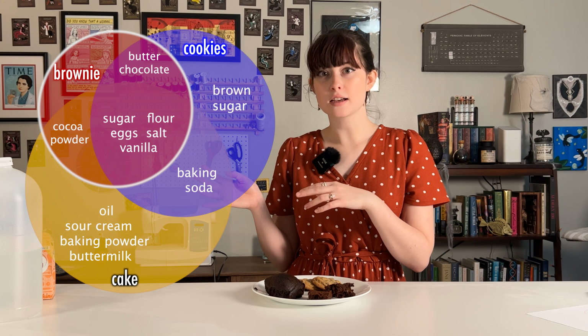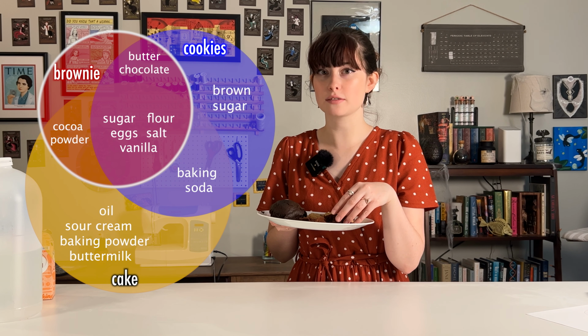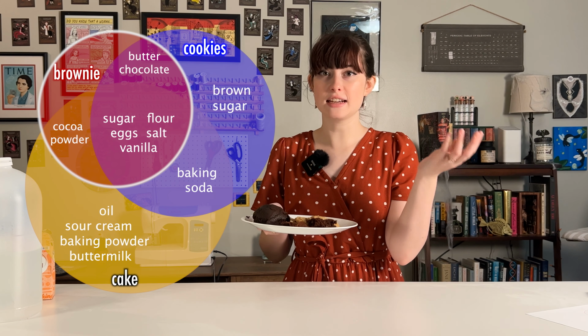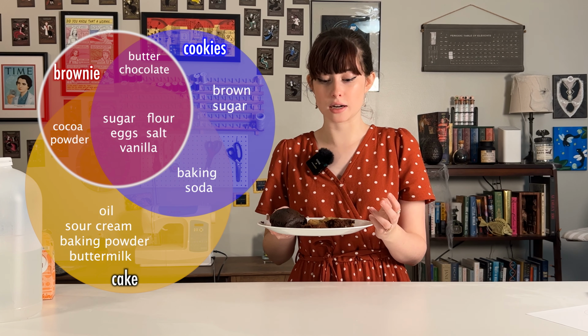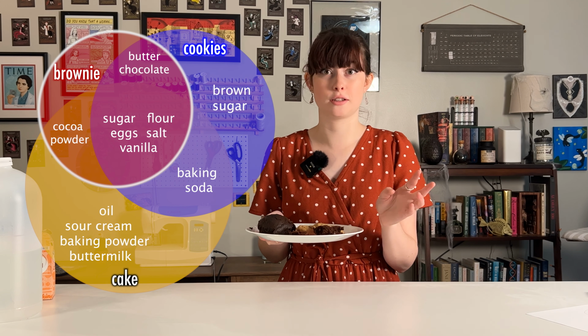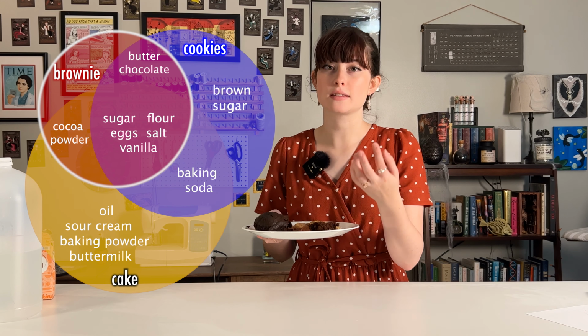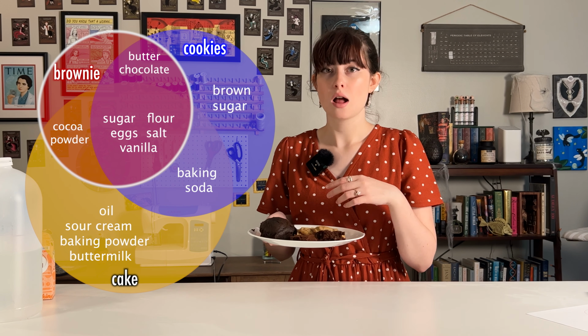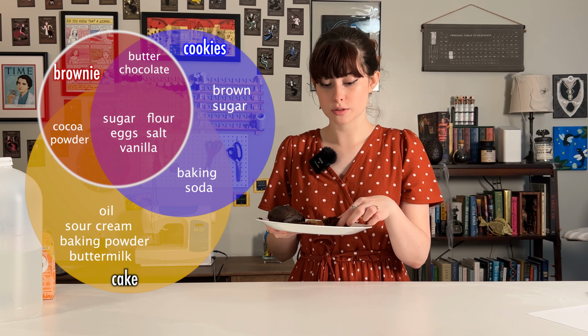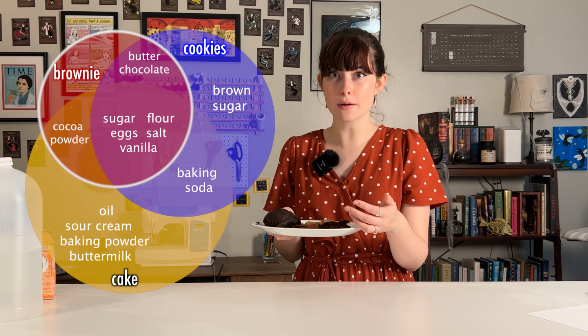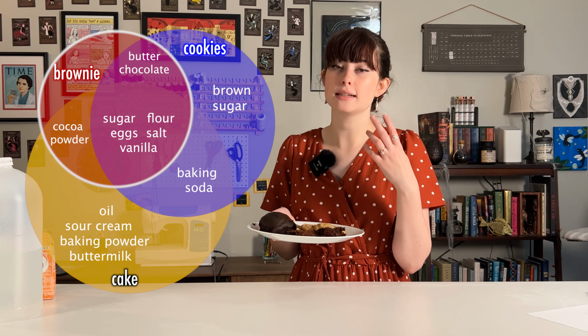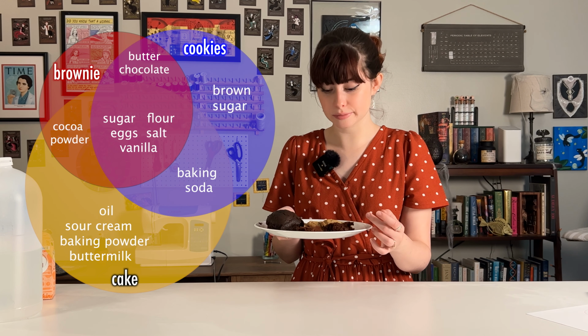Brownies also tend to have a little bit more eggs versus flour. If you notice in our recipe, compared to the cookies and the cake, the brownies had the least amount of flour, and therefore the egg to flour ratio was a lot higher. Eggs do all sorts of things in baked goods, but they can add structure, fudginess, fat, and tenderness, and all of this, a little bit more eggs and a lot less flour, results in a really crumbly, dense, fudgy brownie that we all know and love.